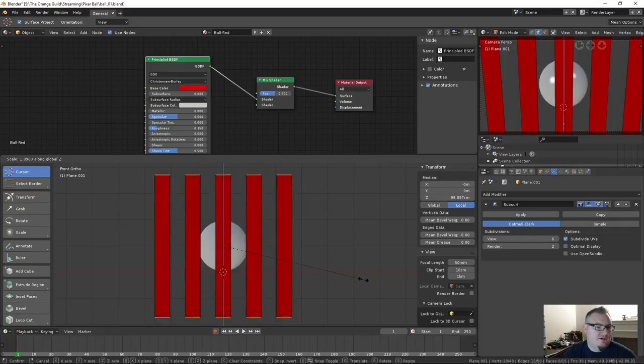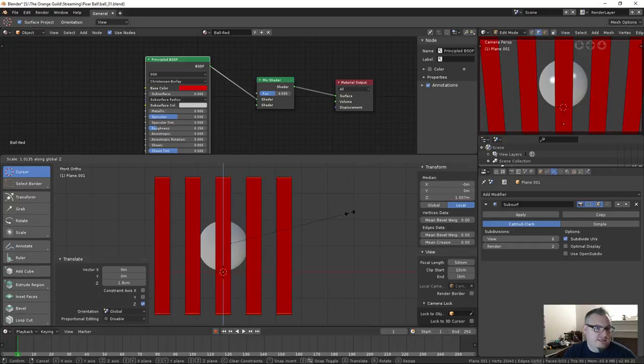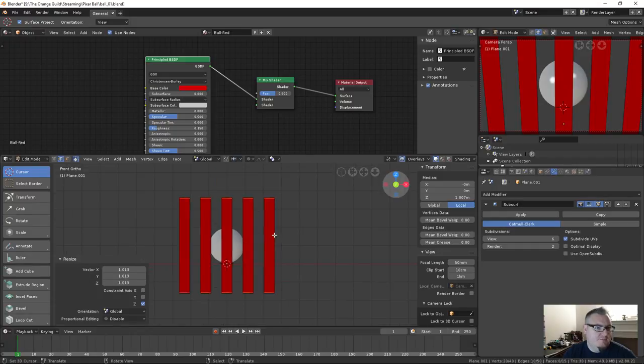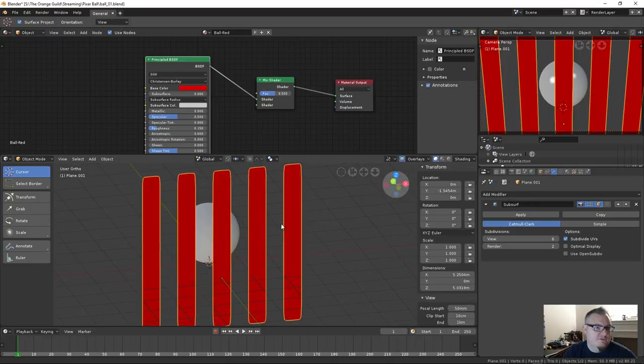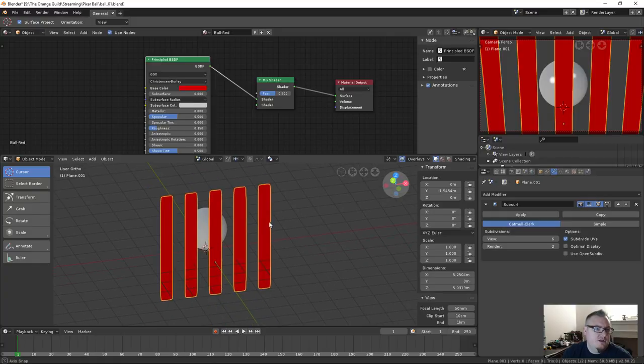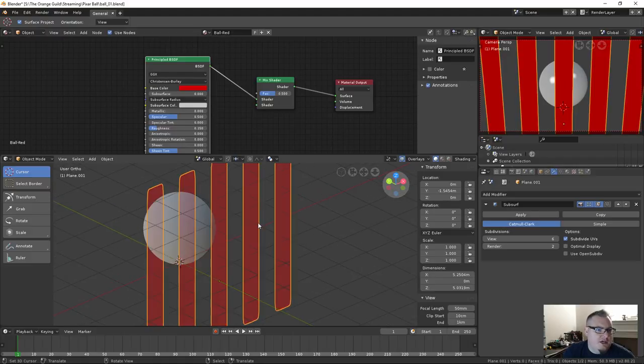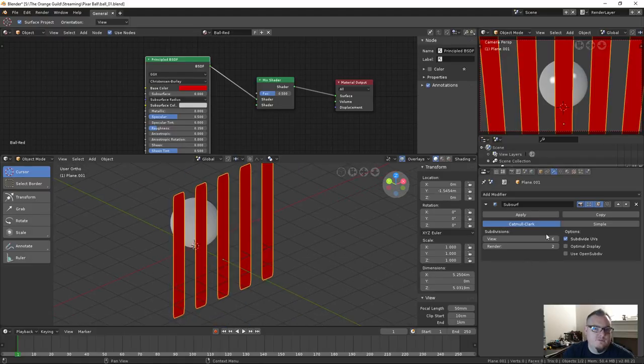And then I wanna scale a little bit on the Z axis so that these are positioned towards the outside edges, which will keep these sort of straight up and down. So now you can see even in object mode with the subsurface applied, we're keeping these tips a little bit straighter, and that will help a little bit as we get in here. So we've also got a lot of geometry to work with because we're using a subsurface of 6.